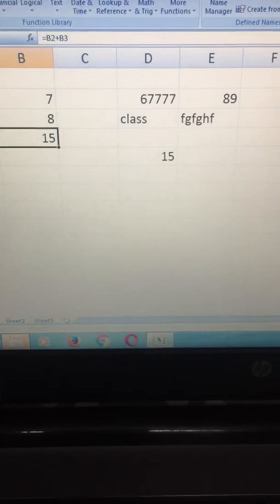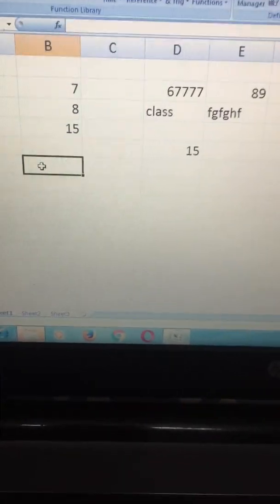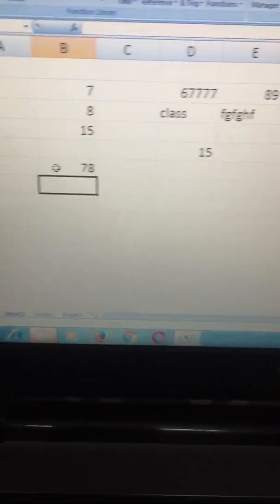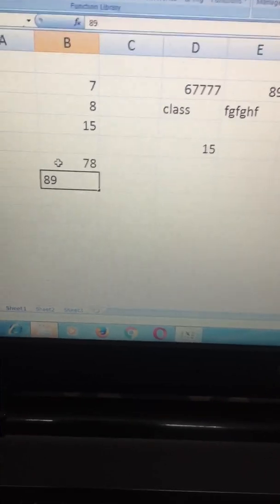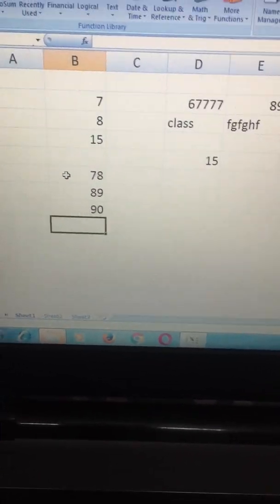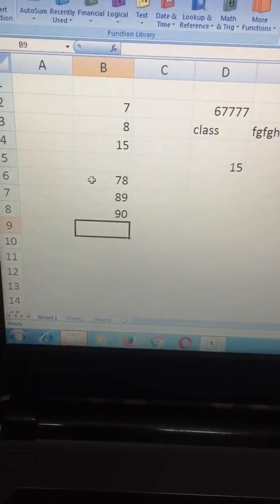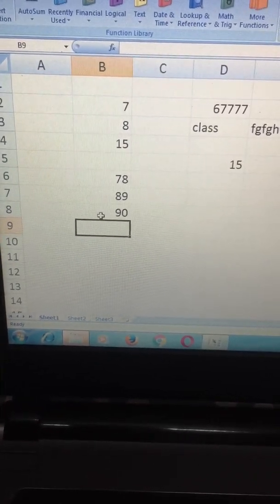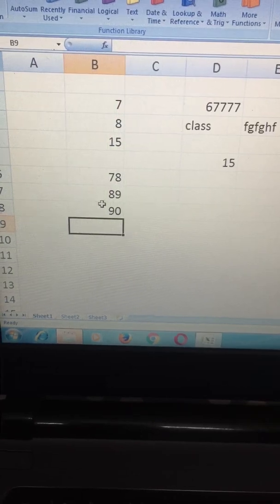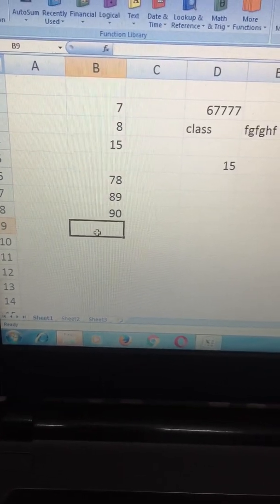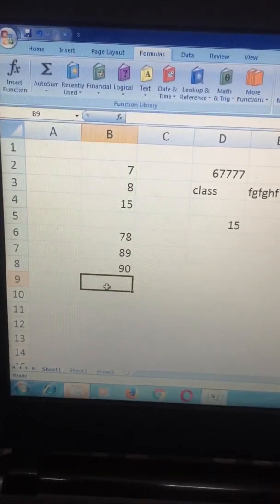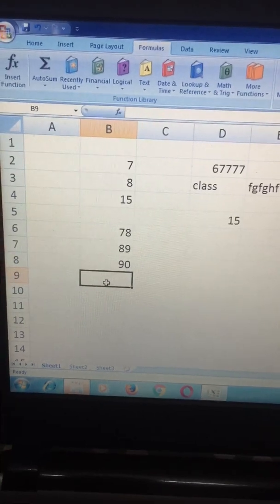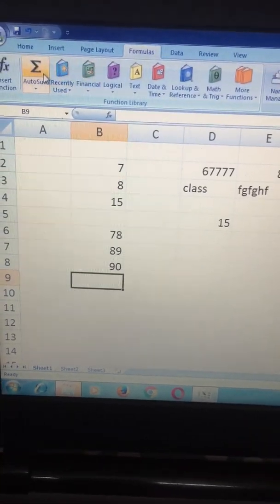So fine, I will show you here. Suppose you are writing some numbers here. Clear? Now suppose in this cell, that is B9, I want to put the sum of these three cells, 78 plus 89 plus 90. So I will click on this cell first, make it active, then go to the AutoSum button.